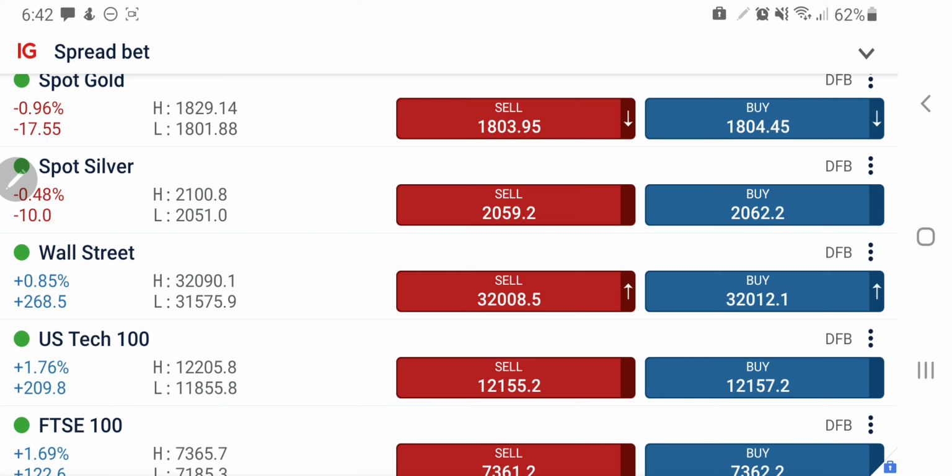Now, what is going to happen today? Which entries should we take? What can be expected from the markets throughout the US cash session? I am going to tell you with the help of candlestick charts and indicators. We'll try to find out.